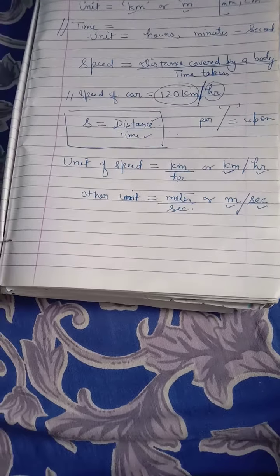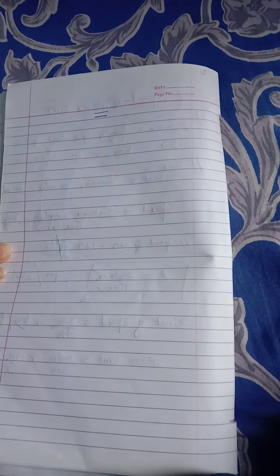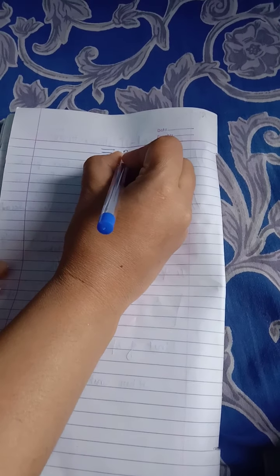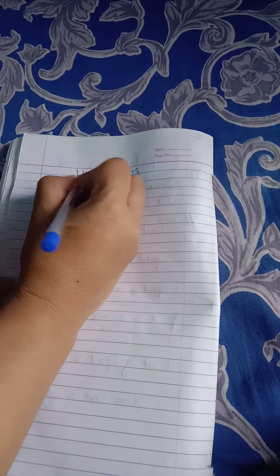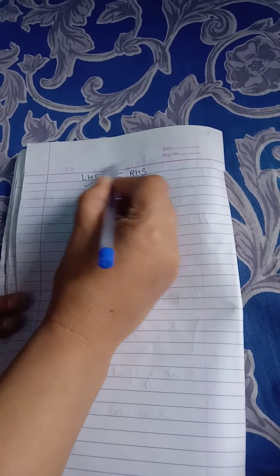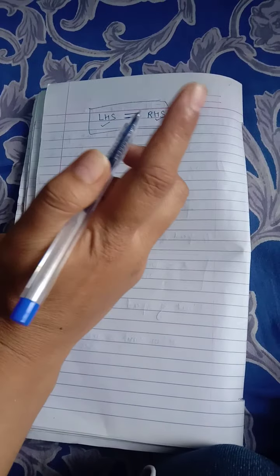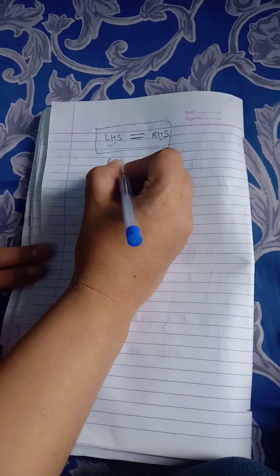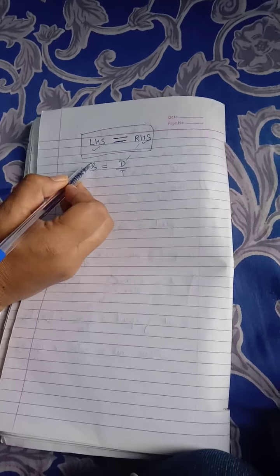Now before starting the questions, I must tell you certain rules. Rules in mathematics, in an equation. Now what is an equation? An equation is something written on the right hand side and something on the left hand side of the equal to sign. Then it is called an equation. Why are we doing this? So that it may help in solving our problems. Whenever we are using some formulas, there is something on the left hand side like speed and something on the right hand side like distance upon time.